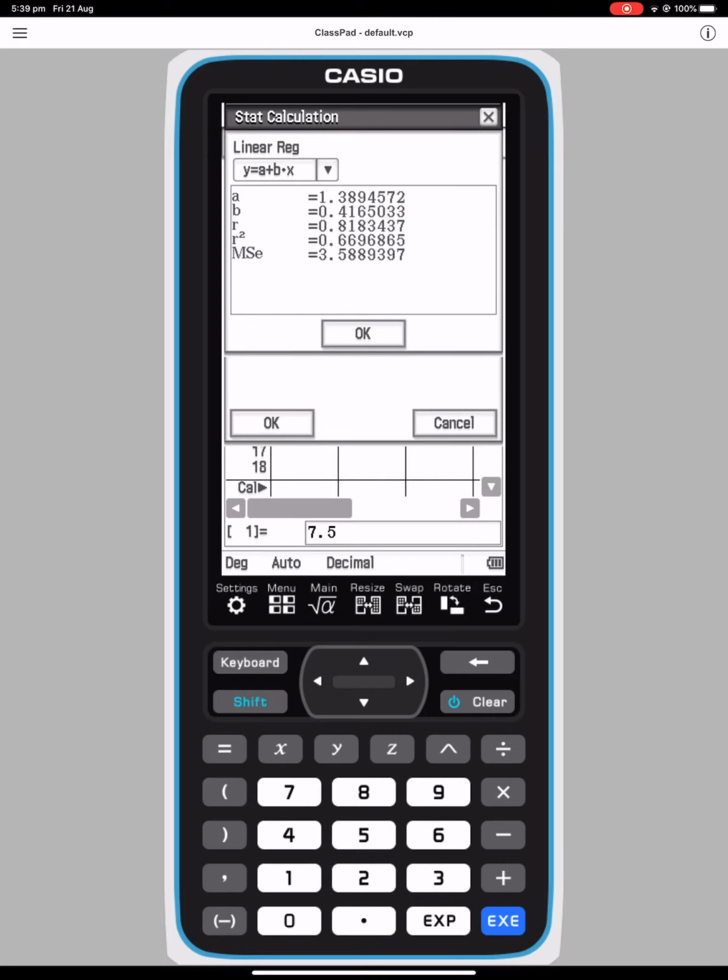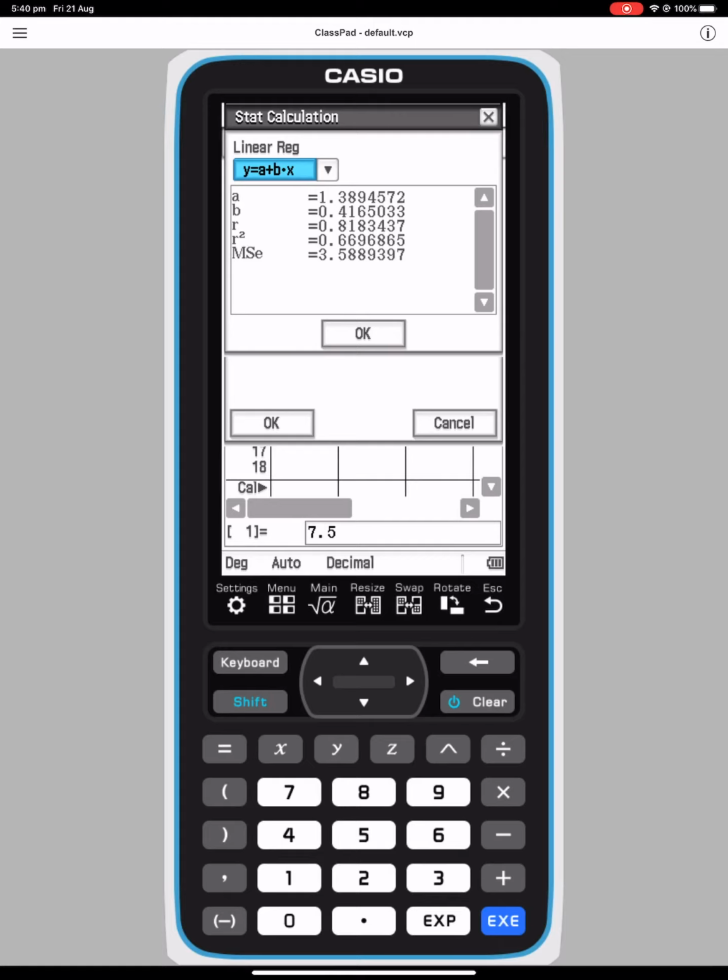And just make sure, again, I told you in the last video, to make sure that this is in the equation A plus BX. If your equation is in this format, AX plus B, please change it to A plus BX. Once you set it, it won't change unless you reset your calculator or change the batteries. So once it's set, it's done. All right, and then we just need to note the value of A and B.